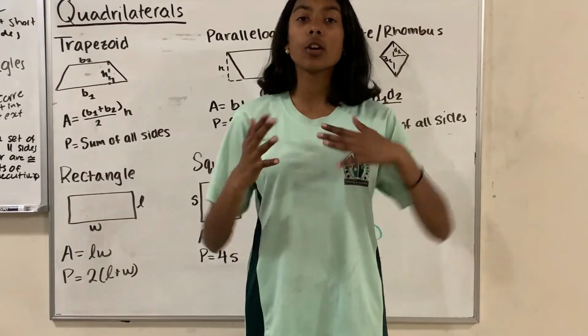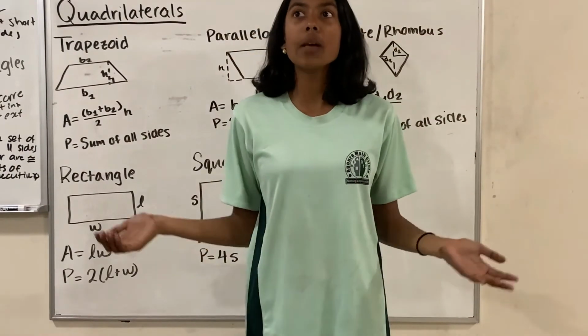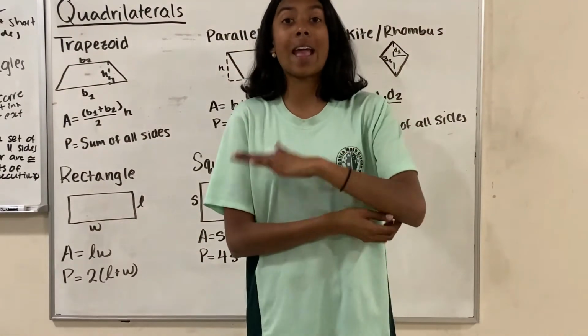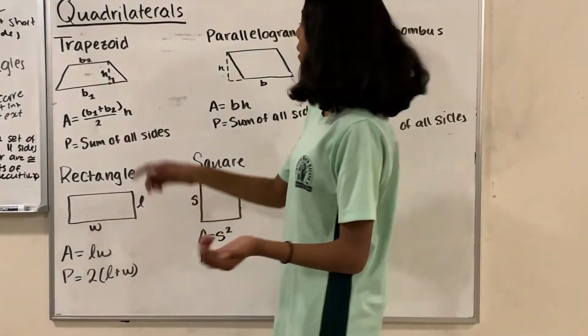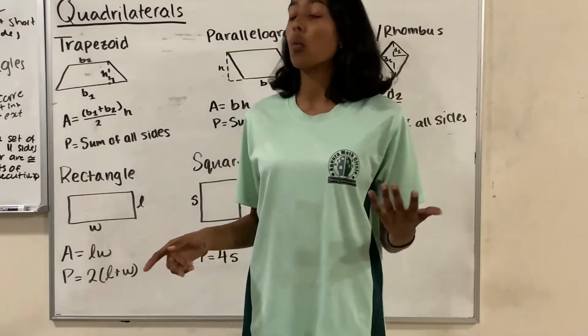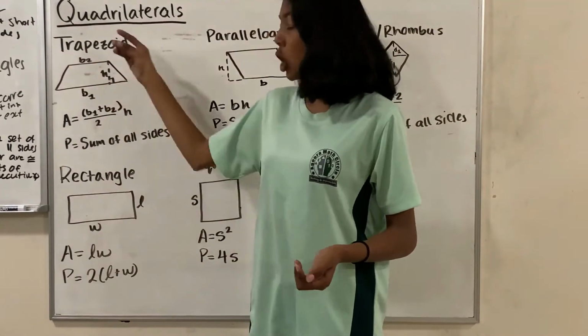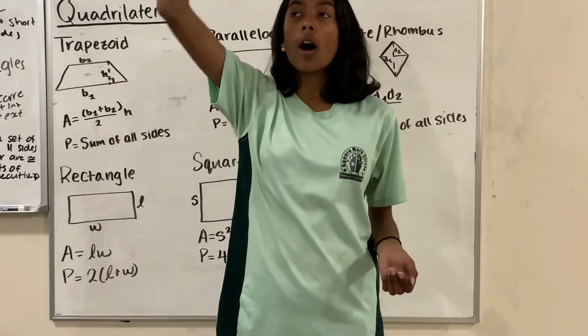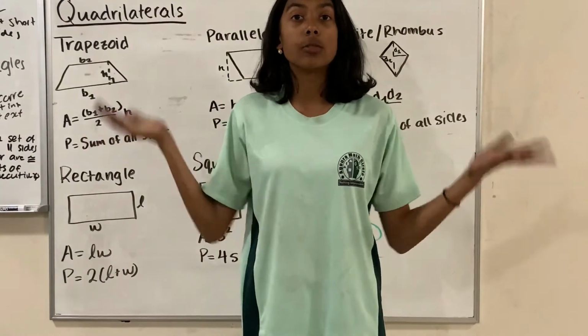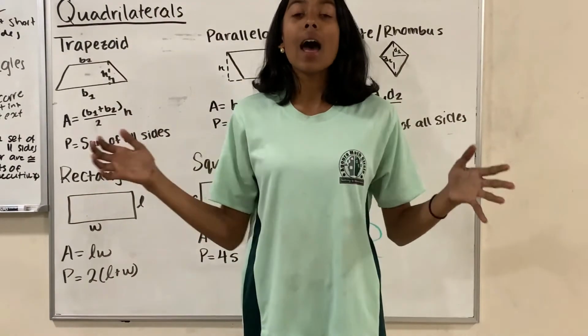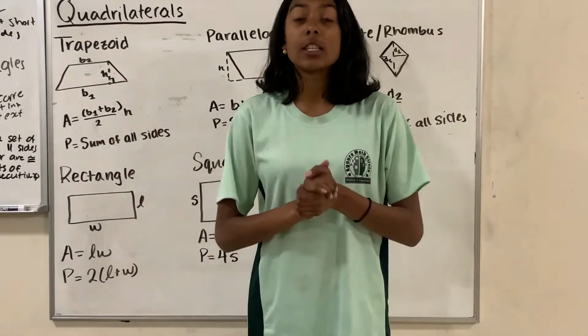I like to start from the ground up, like a building, where you start from the first floor and you build up. And then we have our height, which is basically when you take one of those points that connect the leg and the top base, and you draw a perpendicular line or an altitude down to the second base. That right there, that altitude is your height.